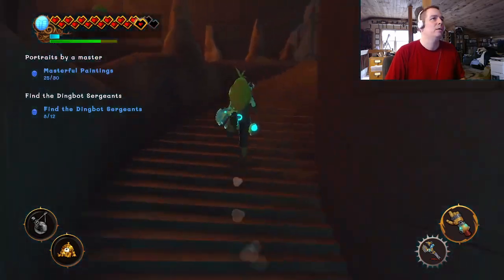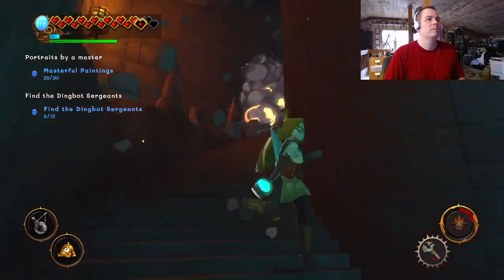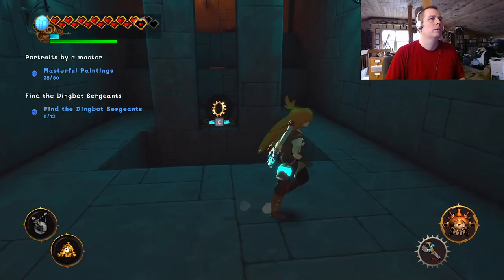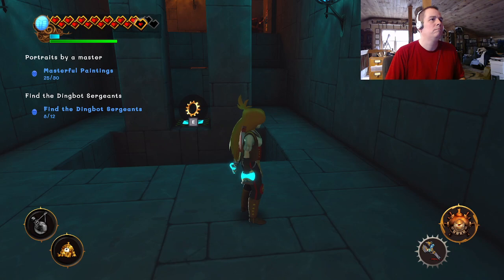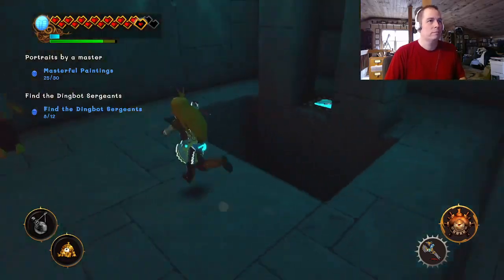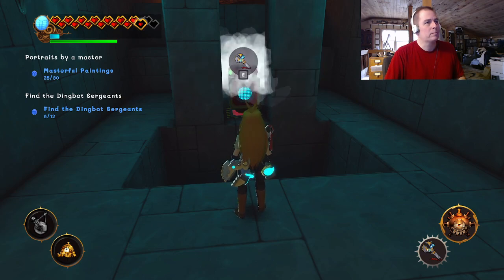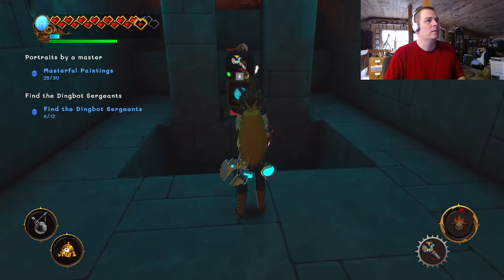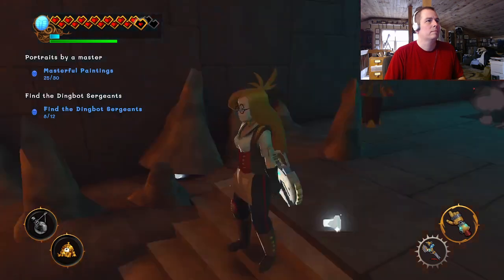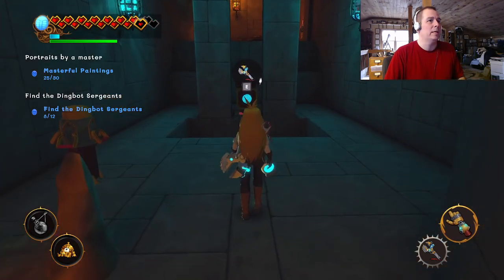Where's this go? Oh, okay. This is what the bombs are good for. Oh, there's a switch up there. I wonder. This still should work. Nope, not that. Oh, I could have come this way too. I didn't have to blow these rocks up, I bet. I bet I did, actually.